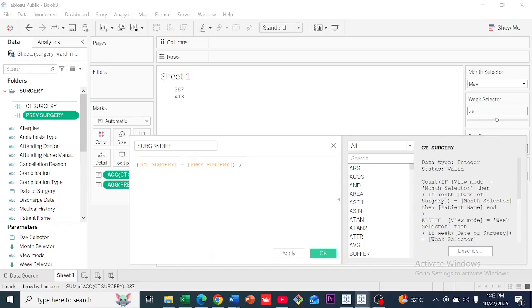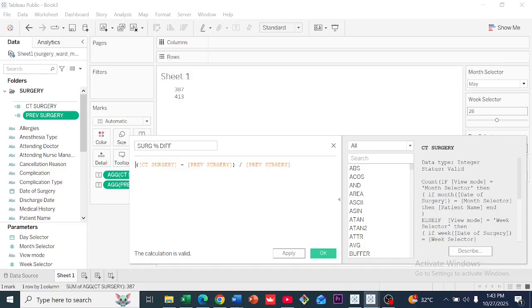And we're going to divide that by the previous month's surgery, okay? So one thing I love doing is, I want a situation where if it is lesser than 0, we are going to be coloring that as red. If it is greater than 0, green. That is, we have an increase or we had a decrease, right?